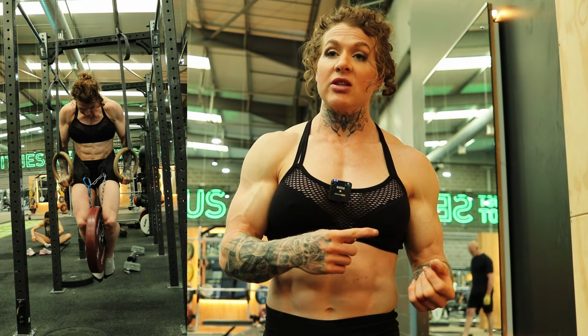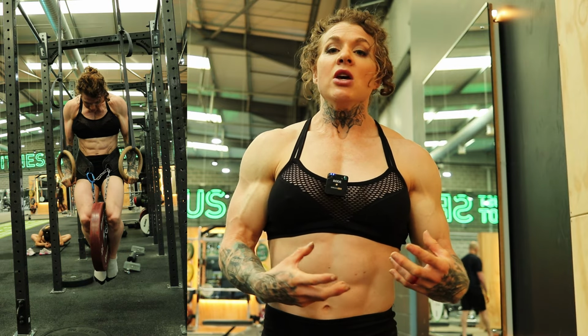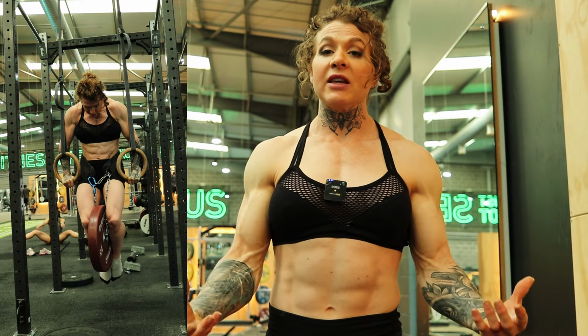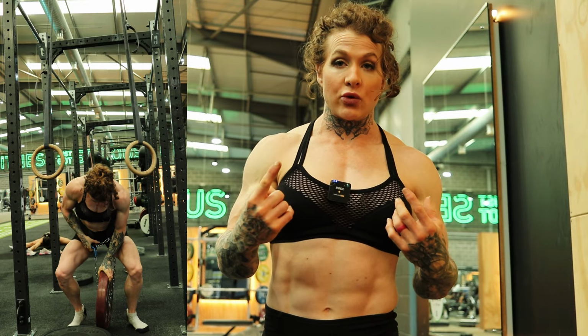And that's what I mentioned the other day. When it comes to strength movements, powerlifting movements, you're trying to activate everything. It's the entire body that is moving the weight. Whereas with bodybuilding, you're trying to isolate like one muscle group.